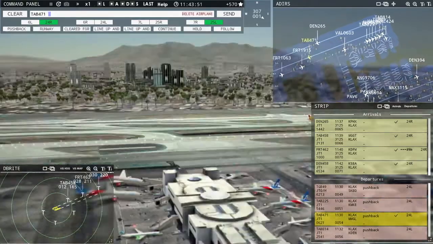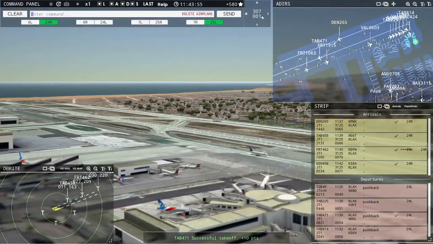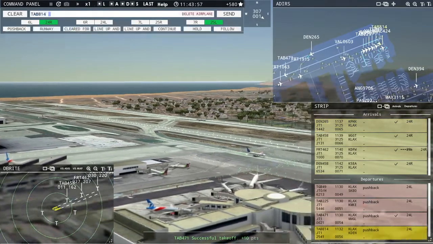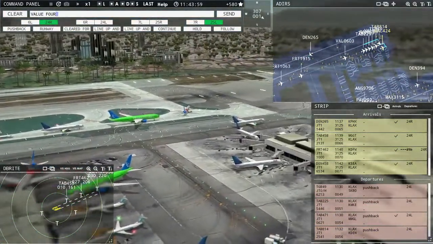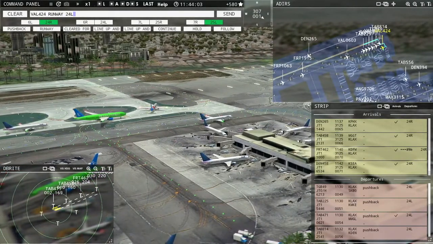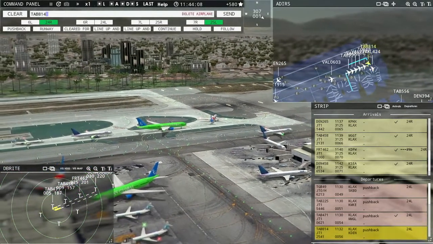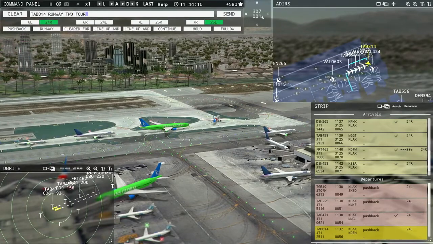A good lineup going. Denali 265, taxi to ramp. Taxi to ramp, Denali 265. Look at this lineup. Value 424, runway 24 left, taxi via Victor. Runway 24 left, taxi via Victor, value 424. Leslie 814, runway 24 left, line up and wait.